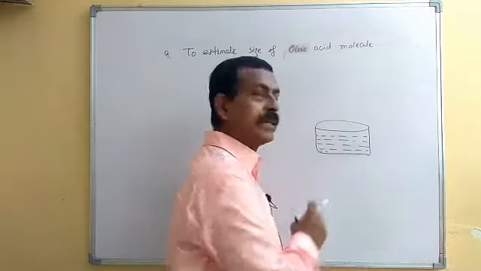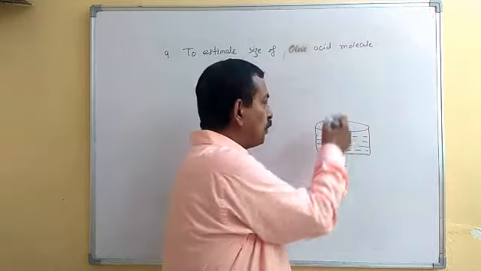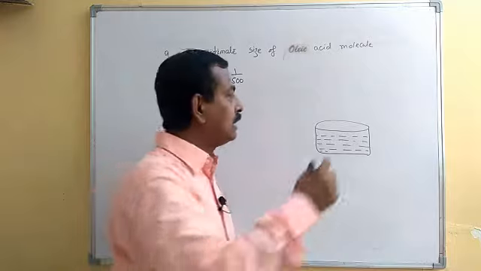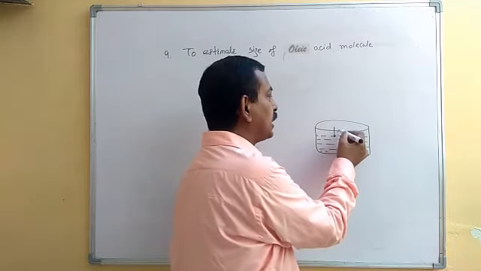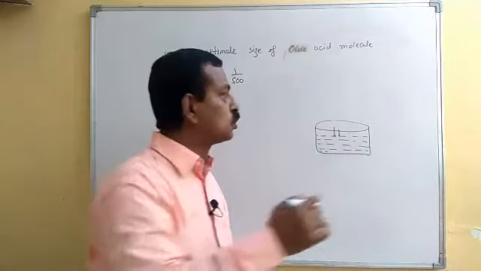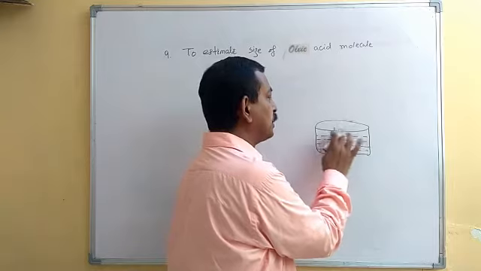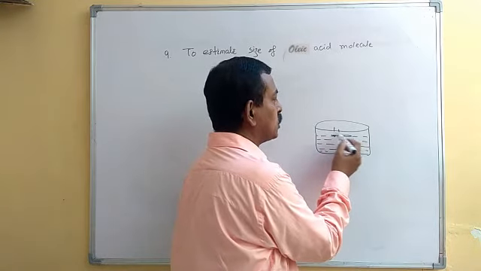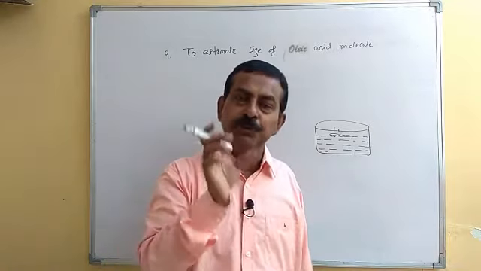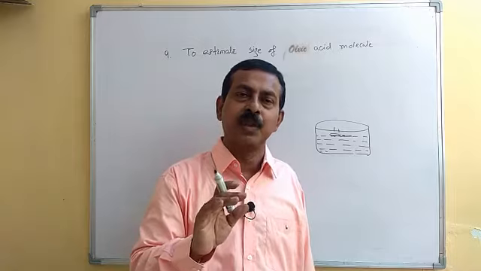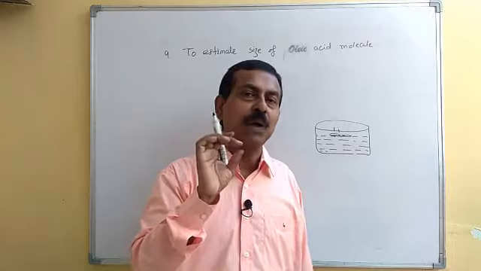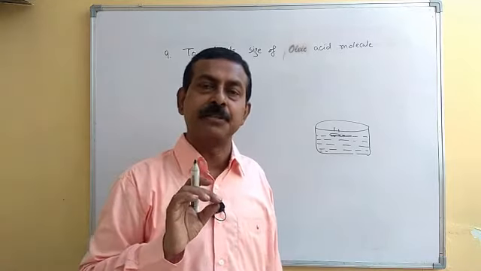Suppose this is a container in which we have water. It is a container of large surface area, and in that we put a few drops of oleic acid solution. So it will spread over its surface, and suppose it is spread like this. We leave it for a few hours undisturbed, so that the alcohol gets evaporated, and now on the surface of water you have a film of oleic acid left.